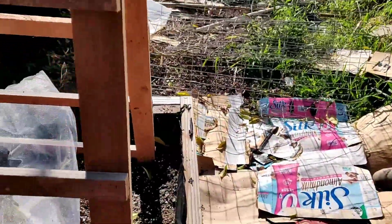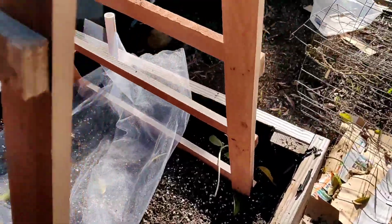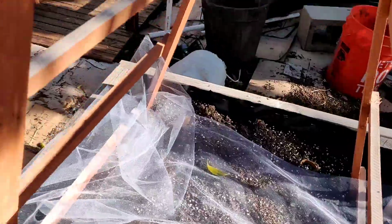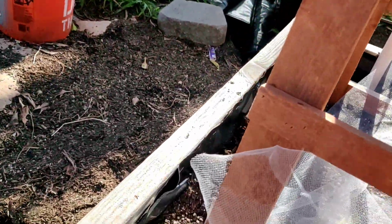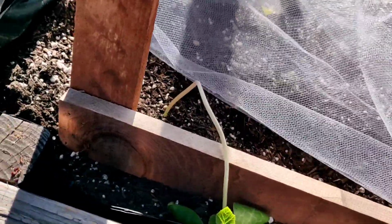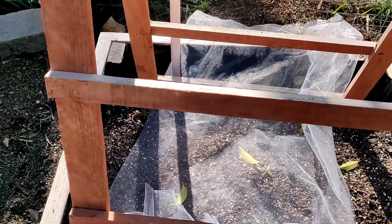And then, let's see, this was spaghetti squash, which looks a lot like pumpkin in its infancy. But it's growing pretty okay here, although I may have to replace one of them. So we're waiting to see what happens with it, because this happened during transplant, sort of snapped over, and I don't think it's gonna make it. Fortunately, I have a spare, and I put 3 peppers in here and a bunch of other seeds for other stuff.